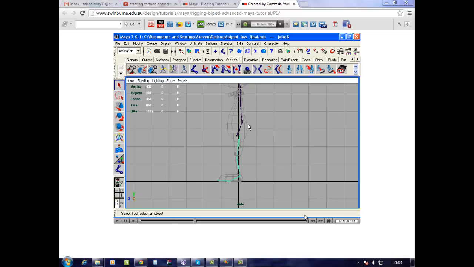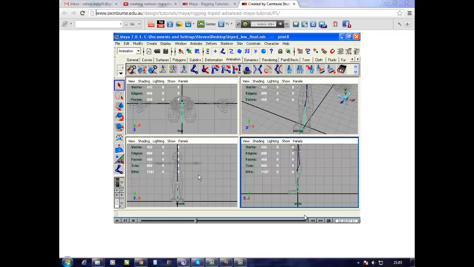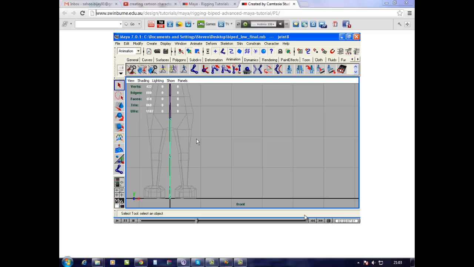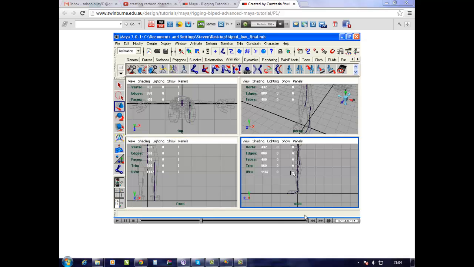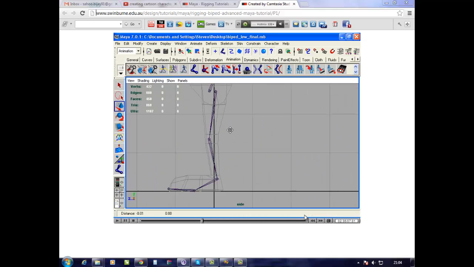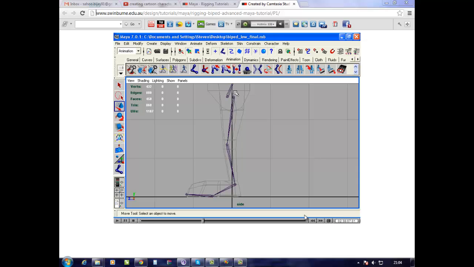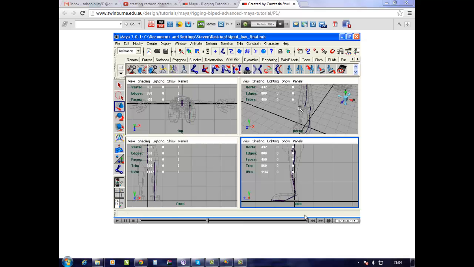Okay, we do all this in the side view, trying not to jump in and out of views too much. I'm just going to grab the move tool and move that over so it's in line. You don't want to be bending these too much at all. If anything, just leave them like that. When you make the leg bones, make sure there is a slight bend. You don't want it perfectly straight, but just a slight little bend like so. That way when we set up what's called inverse kinematics, it'll help bend the knee quite easily, so the computer knows where it's going. So you're sort of giving the computer a bit of a hint of what you want it to do.